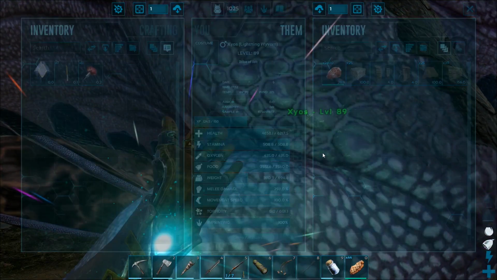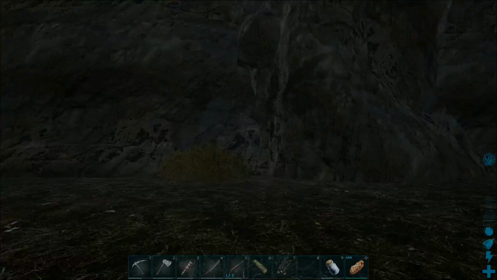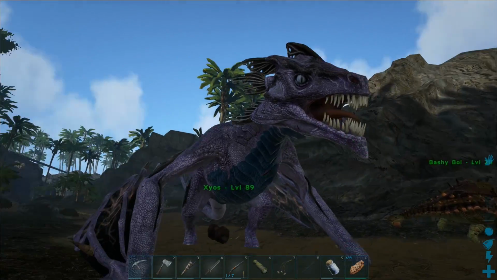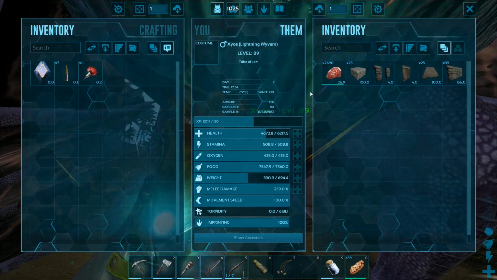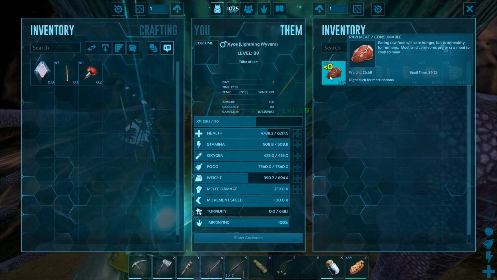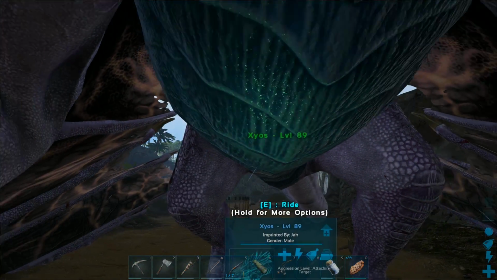already is we got Zeus. We got Zeus last time. Get out of the wing. There he is. There he is. Our nice lightning wyvern. He's only level 89 at the moment. Haven't leveled him up at all. I've been kind of feeding him some meat, so he can heal up because he was super duper hurt by the end of last episode.